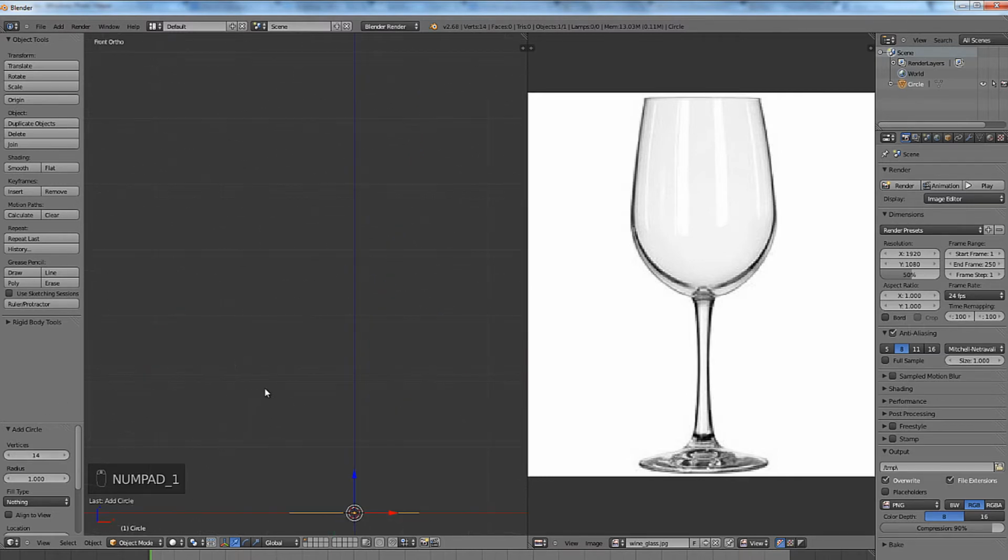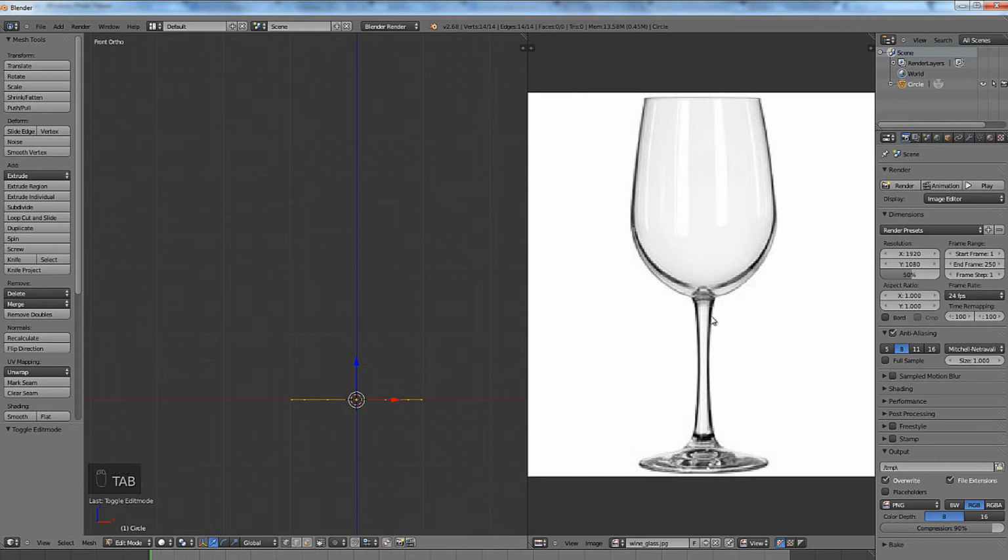Okay, and let's go back in a side view. The front view is okay. Okay, and just tab into edit mode and try to mimic this profile here. Extrude by E, constrain to the Z axis. Scale it down. Now if you want, it's probably easier for me to view this in wireframe mode. Push Z to enter wireframe mode while in edit mode.